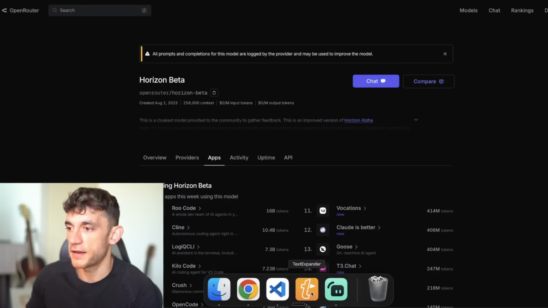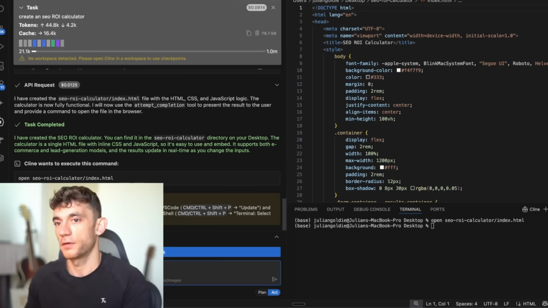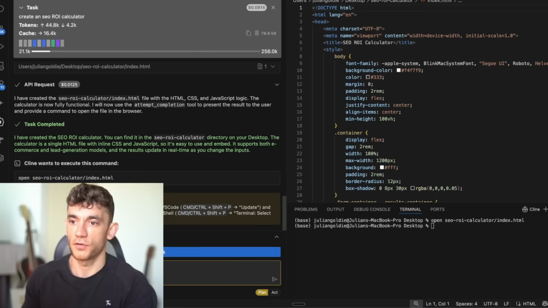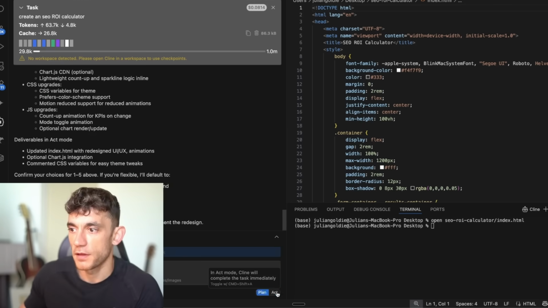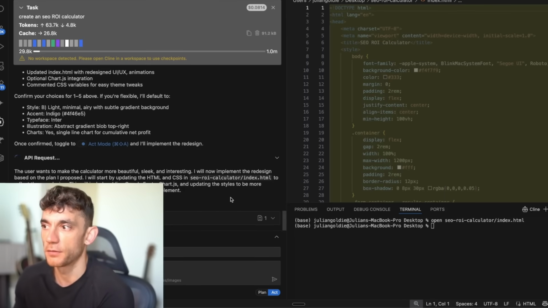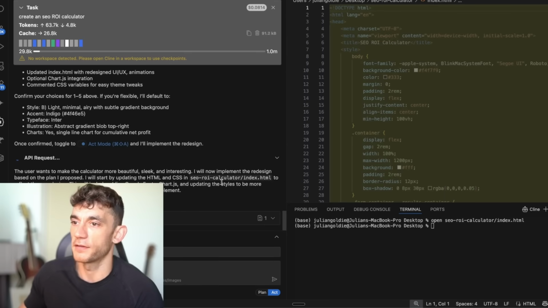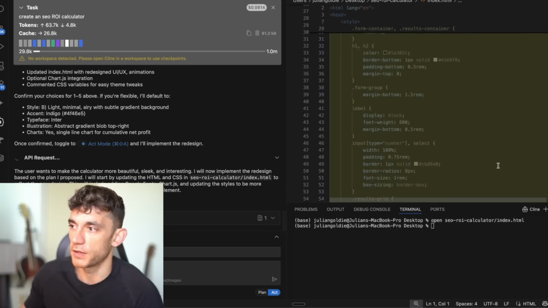So if we go back to the chat now, we'll go inside Visual Studio Code, and we'll go inside the plan section here, and we'll just say, okay, make it more beautiful, sleek, and interesting. So it's good to go on that now. Then we'll click on act and it will just start coding it, which I really like. It's such a good feature that you can just plan it out and then you act it. And you typically get better outputs when it gets time to plan it out.